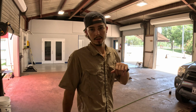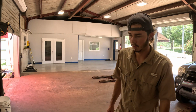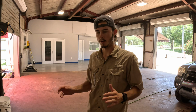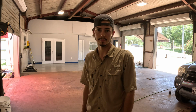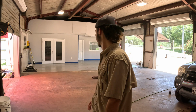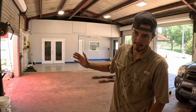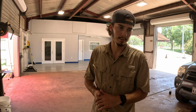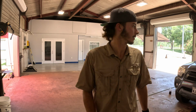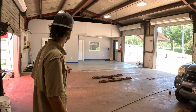There's a break room in there too, pretty spacious. You'll see that as well. Came with a fridge, they got a sink, bathroom. Bathroom's kind of small. It's still a bathroom, better than being mobile and no bathroom if you are mobile out there. There's a shower in there. The light doesn't work right now. I don't know if we'll ever end up needing a shower, but it's kind of nice to have. So we got that set up.